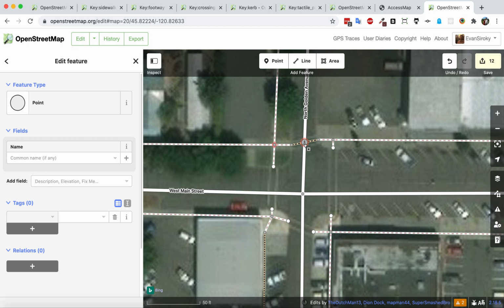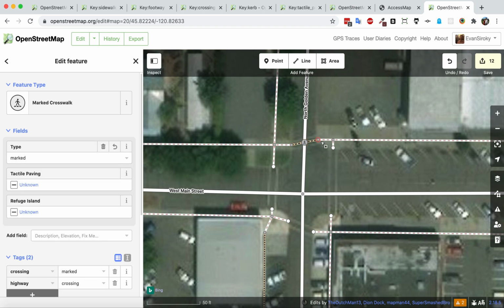But this one here, since it's a crosswalk intersecting with a road, needs to have some tags to indicate what kind of crossing it is. And when we made this marked crosswalk, it automatically inherited those tags when creating this node. So as you can see, it's coded as a marked crossing. Highway crossing is marked. Yeah, I find that kind of nifty when creating marked or unmarked crossings.